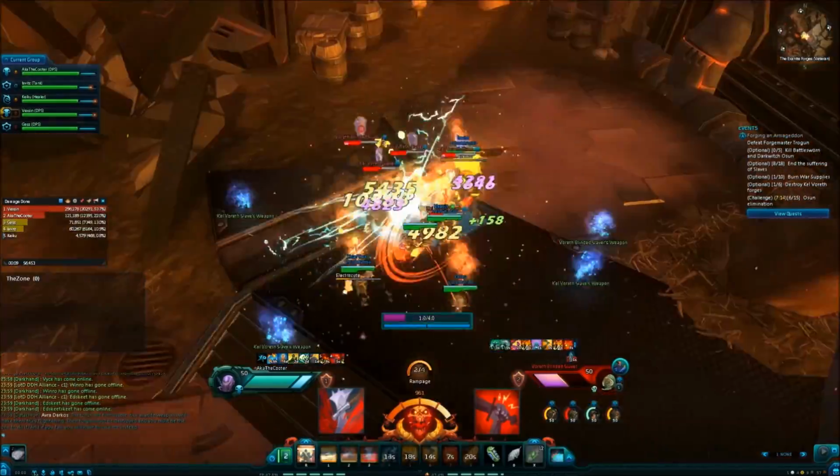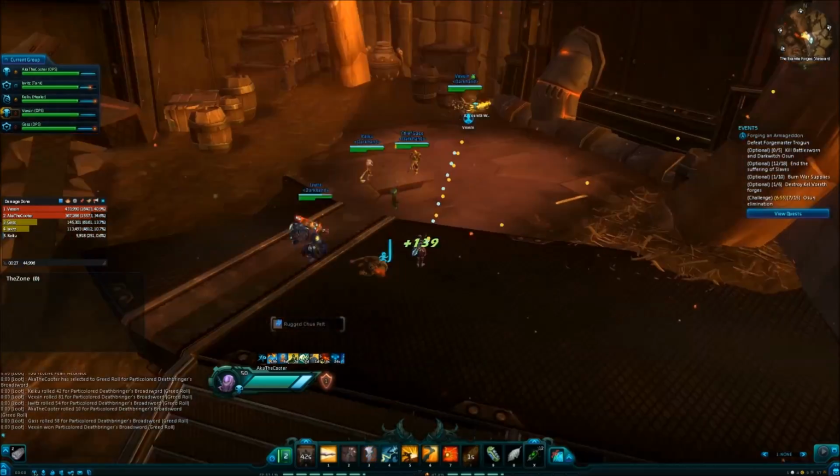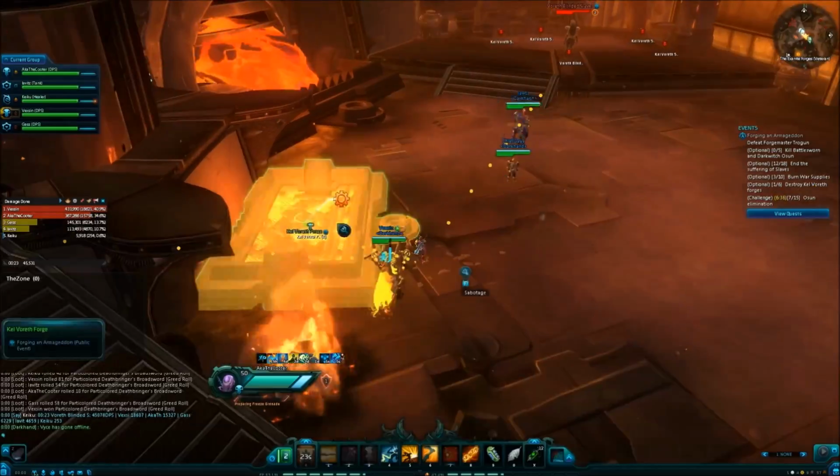This particular boss uses a move called conflagrate, whatever. It sets you on fire. You're going to want to stun that move for sure because that also makes it a lot easier on your healer. You're going to go around collecting things.